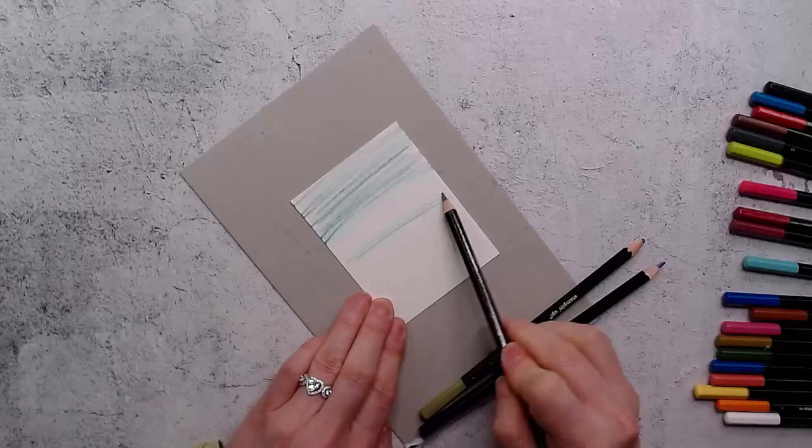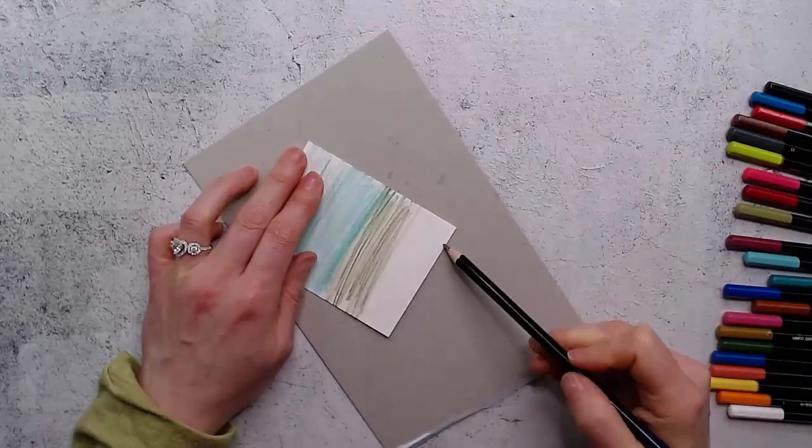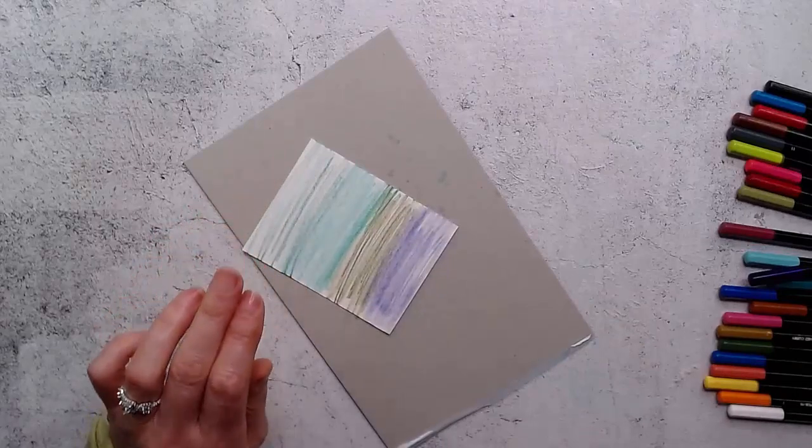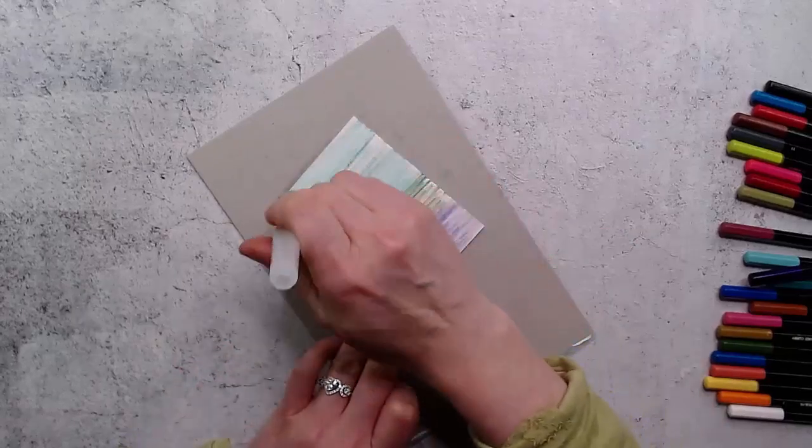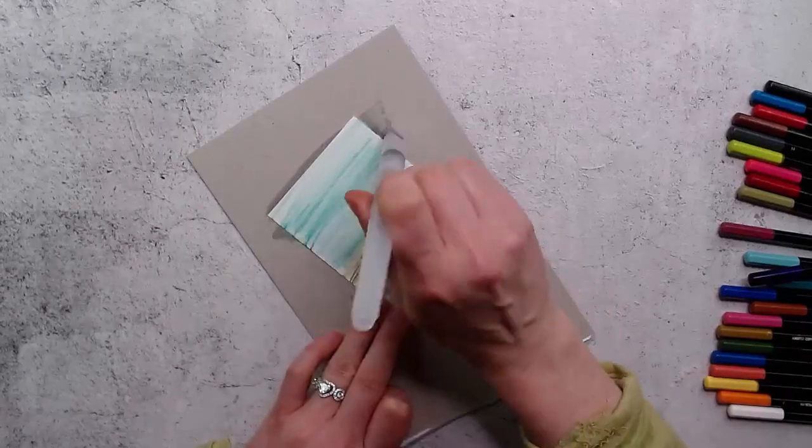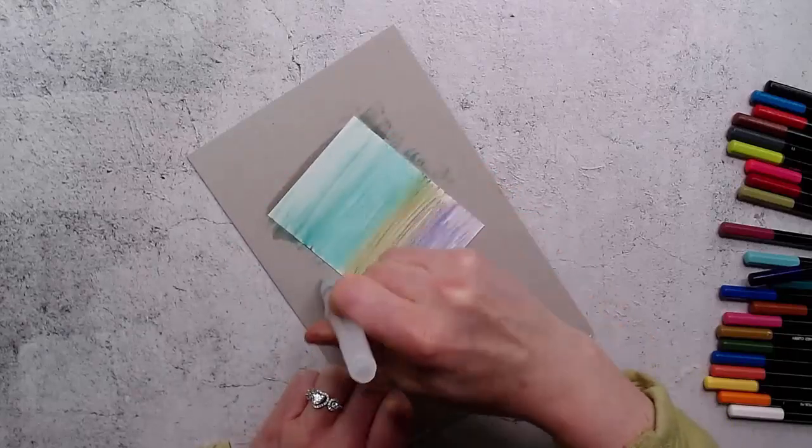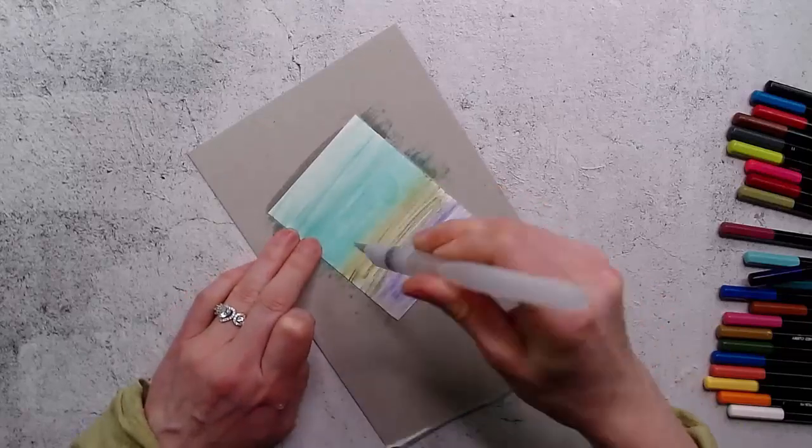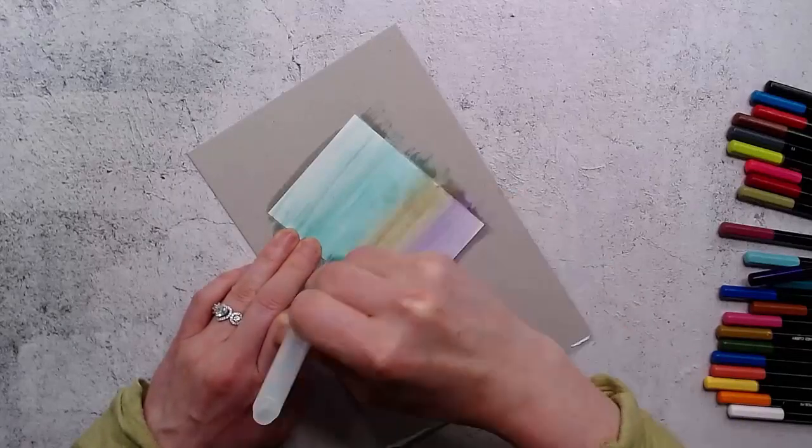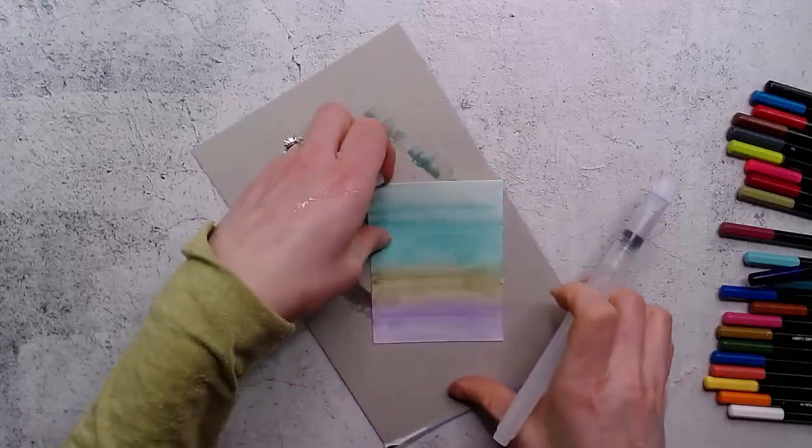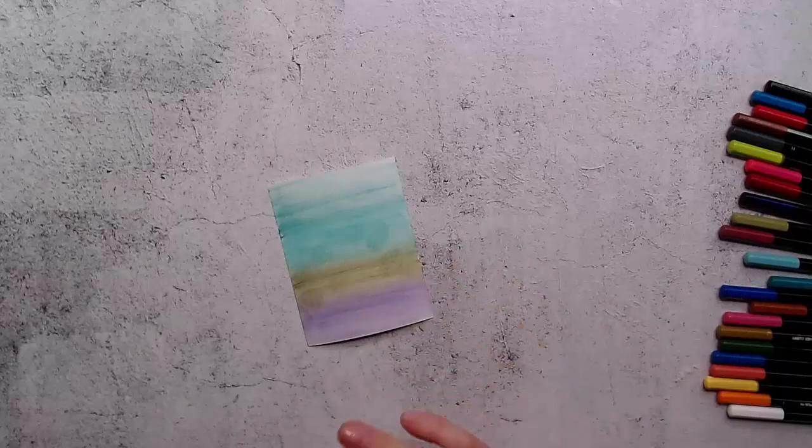Okay and then I'll use my Bermuda Bay and don't worry that it's quite messy. And then this is Old Olive and down here at the bottom we'll do our Gorgeous Grape. All right then we'll take our water painter and this time I'm going to use my thick water painter. See how quickly and easily that pencil just dissolves. And then just keep going and the important thing I found is right where they join make sure that you get a good blend there so it doesn't look harsh. And then you might even want to go back up and then you'll get this beautiful background sort of landscape look.